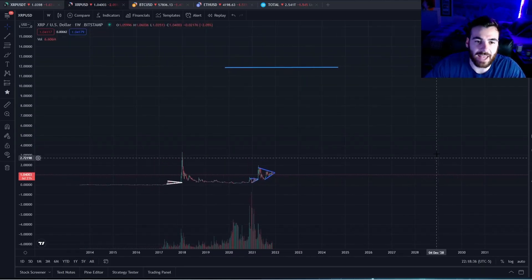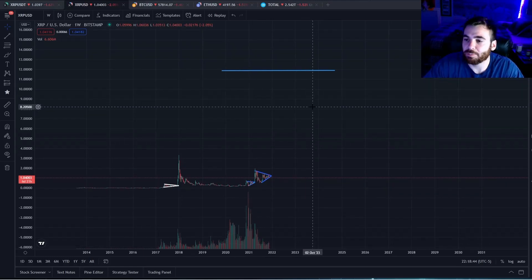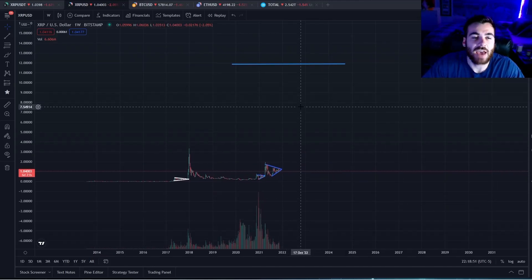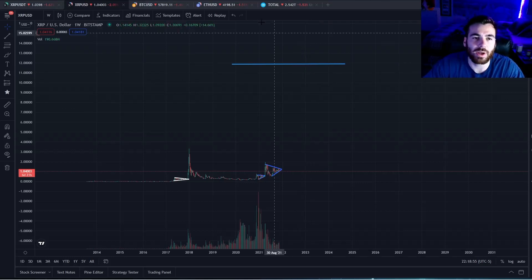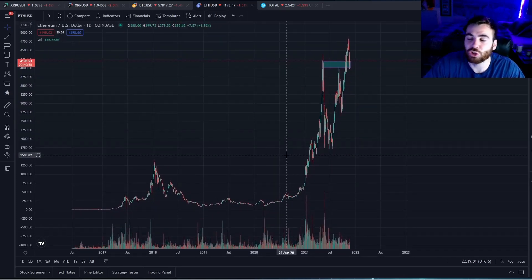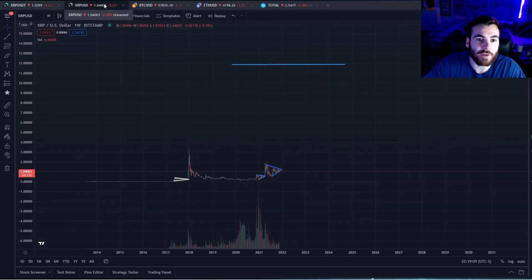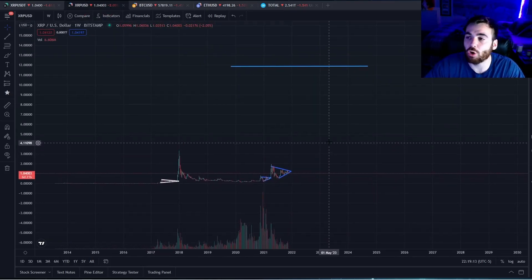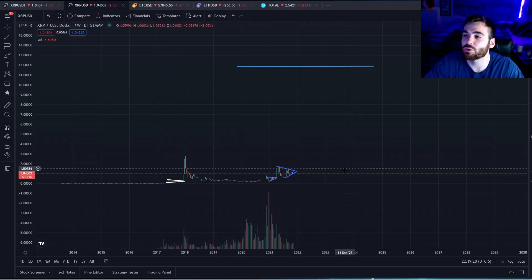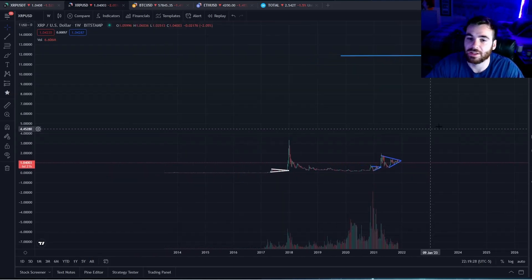I think that as long as XRP is below this range, it is actually heavily undervalued in this market — and that's one of the reasons XRP has been a coin I have been heavily adding to. XRP is a top-tier digital asset and really deserves to be valued similarly to how Bitcoin and Ethereum are being valued. The market has told us that Bitcoin and Ethereum deserve to be trading about 200% past what they topped out at in 2018. Therefore XRP should also be trading in this range. XRP is heavily suppressed right now, so it's likely going to take longer to get to this point, yet I have no doubt this is going to happen — and I think it's going to happen a lot faster than a lot of people think.